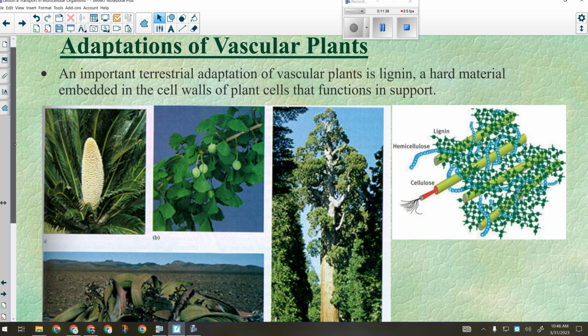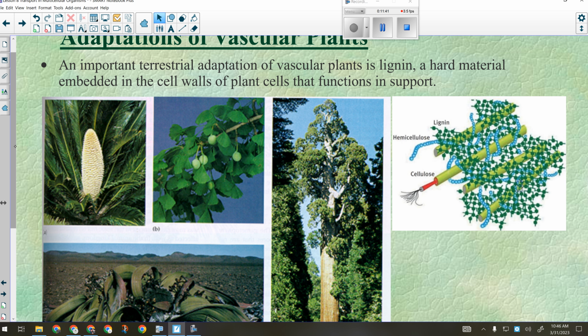One of the really important adaptations of plants is how they can compete with each other for resources. One of the main ways that they compete for light is to try and shade each other out. The best way to do that is to get taller than your competition. So we see that in forests. The growth is very vertical. Plants try to get as tall as possible so that they can reach the sunlight.